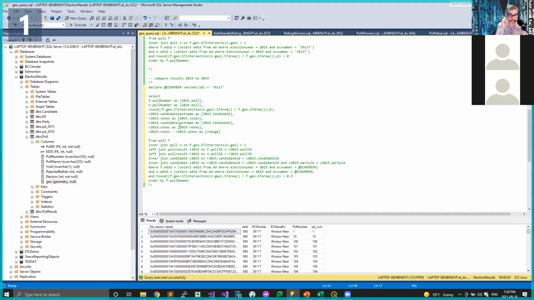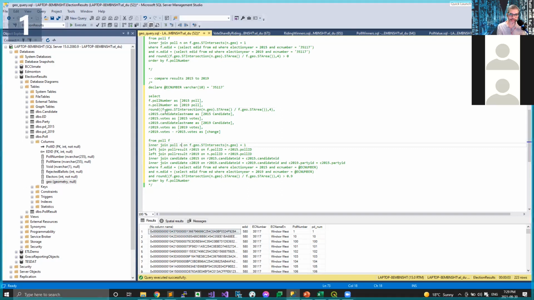And what I did is used a couple of tricks here. We're using the spatial tools in SQL Server, in this case, the intersection function, which is going to tell us, we have a set of polls from 2015 and a set of polls from 2019. Okay, the tables are aliased F and N for 15 and 19.